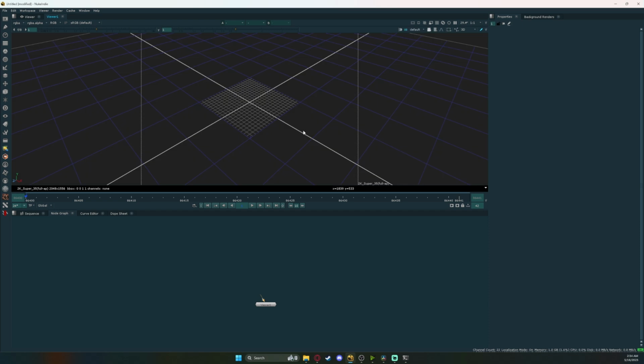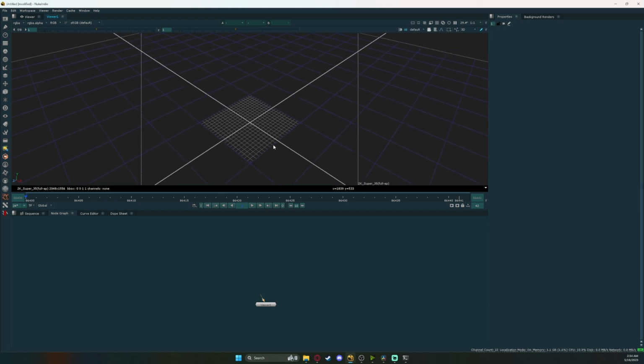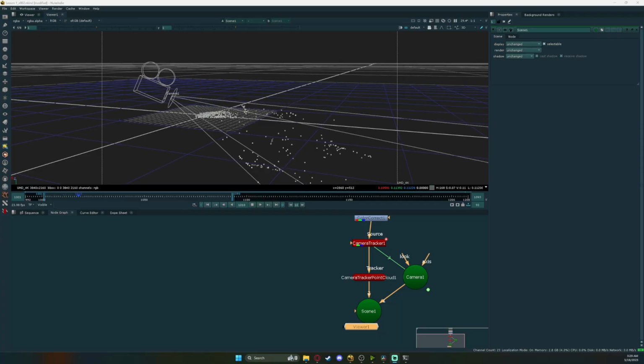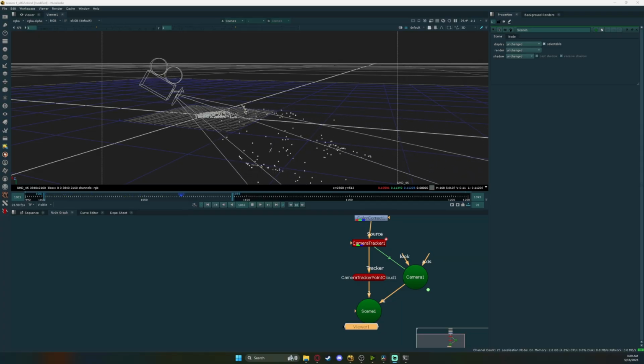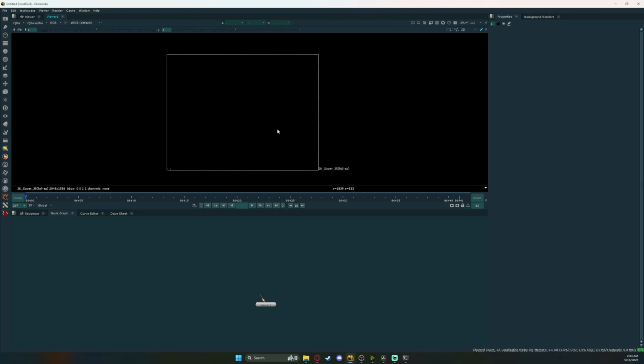One additional thing about the viewport is that if you hover over it and press Tab, you'll be brought into the 3D workspace. We'll cover this more in future lessons, but this thing is great for double-checking the position of CG objects and verifying camera tracks in a 3D layout instead of just a 2D one like After Effects has. For now, just press Tab again and go back to your 2D workspace.